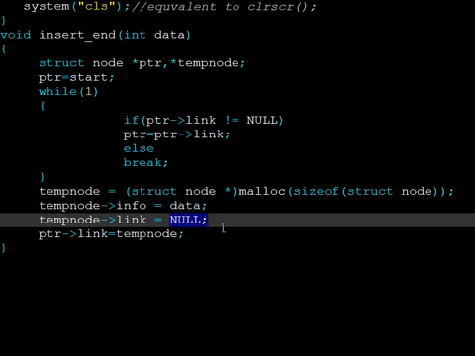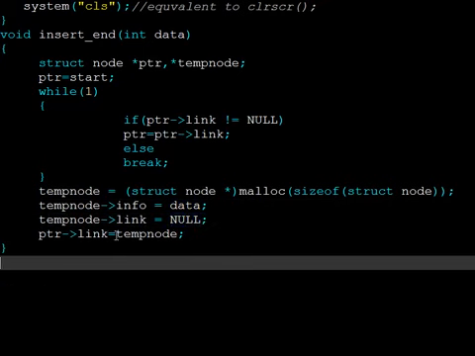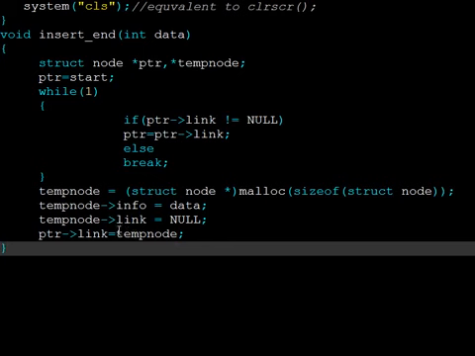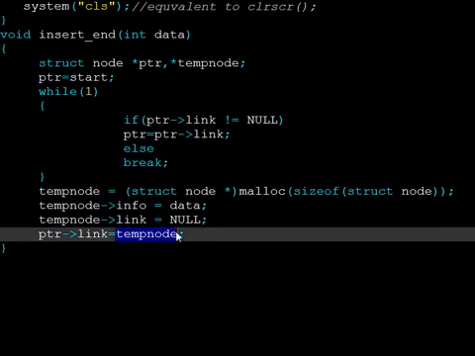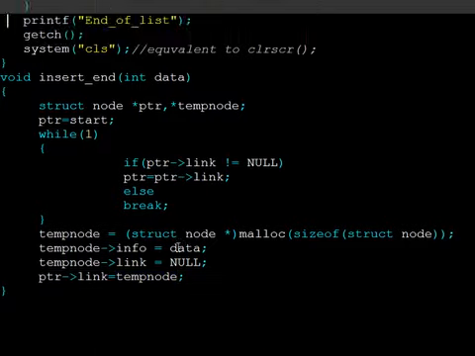The link part needs to be overwritten by the value null, and the link part of PTR, meaning the last node's link part, needs to be overwritten from null to the address of the temp node. So the program will work.